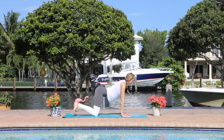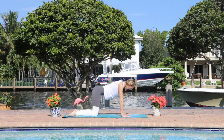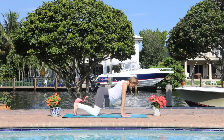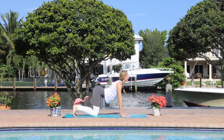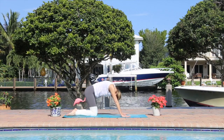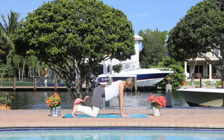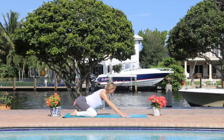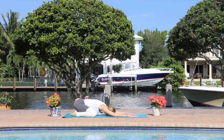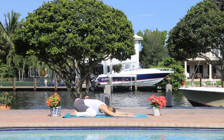Inhale, find an up cat. Exhale, down cat round. Good. Inhale, up cat. Exhale, down cat round. Good. Inhale, up cat. And now just come into a super wide-kneed child's pose. So take your knees literally as wide as the mat if that feels good. Take the sit bones back, just fold forward. Good. And then stay here a solid 5 breaths.